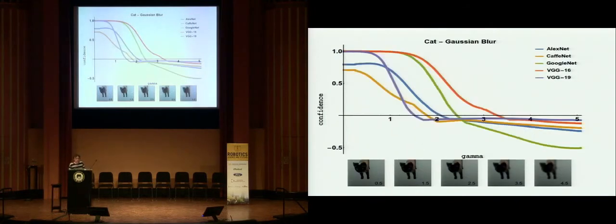The cat, here's another example. Again, how many of you would think that this is something other than a cat? Anybody not seeing a cat here? It's a little bit blurry, but I think we can all see the geometric structure and recognize what this is. Again, these networks are failing long before they get to even this image.